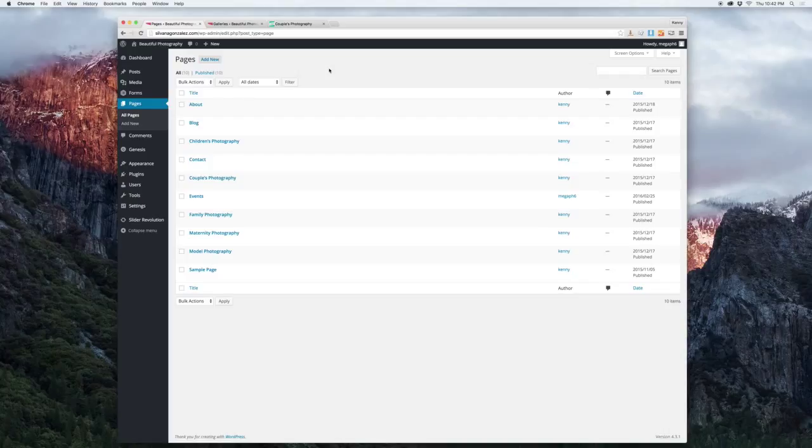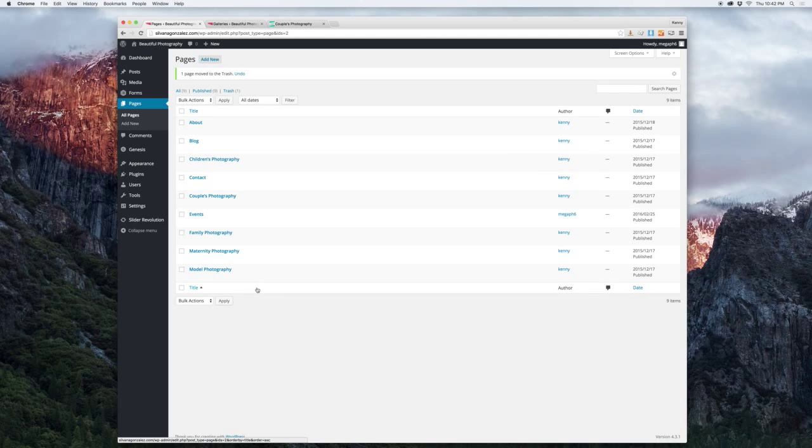Most of what you need to know for post, if you ever have a blog element added, will apply to pages as well. So we go in here and we see that we have our pages that appear on the website. Every page on the website is right here except for the home page. The home page is controlled separately, and we're going to take a look at that here in just a bit, but every other page on the website is here.